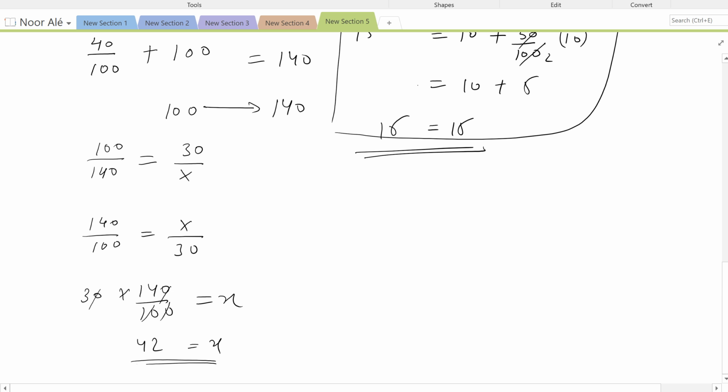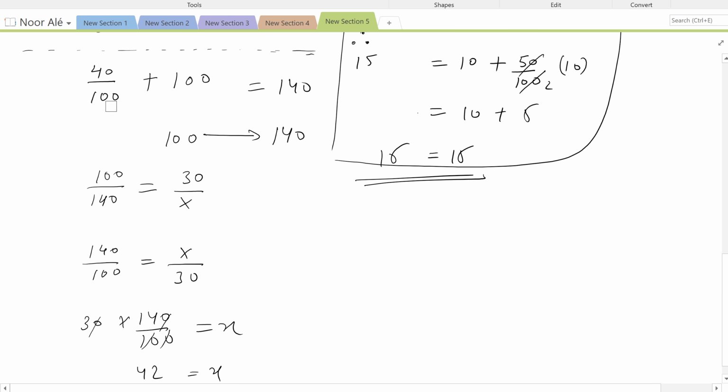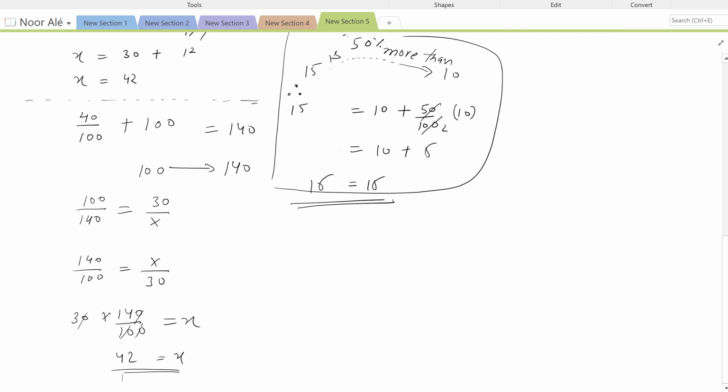Exactly, yeah. So you can think of it that way, like 40 out of 100 and add it up. Let's assume the initial value is 100. So 40% of 100 is going to be 40 out of 100. When you add it to 100, you will get 140. That means if that is the initial value, its 40% additional is going to be 140. That means 100 out of 140 is the same as 30 out of the 40% increment that we don't know the value of, and then you simplify it. So that's another way of doing it.